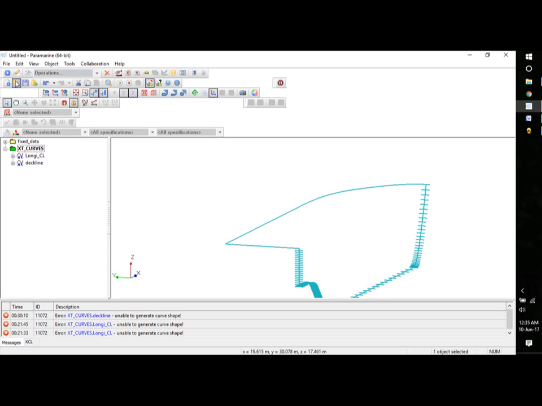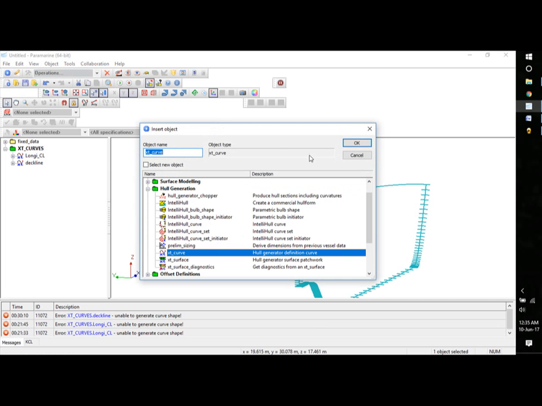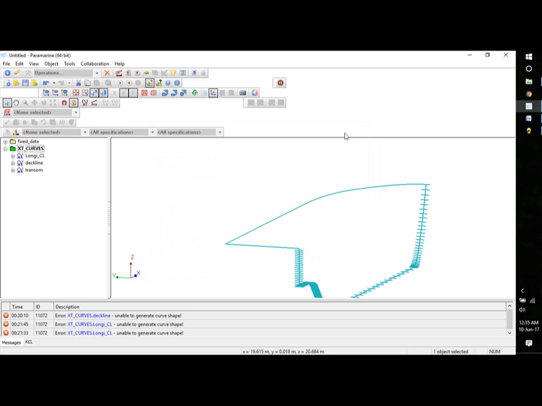So I'll have to insert an XT curve object. Again, I'll go to hull generation and insert an XT curve, change that to transom. Okay, now in transom, I'll have to again insert points. The lock option is already open, so I'll select this point first, I'll select this point next, and the second point I'll place it approximately somewhere here.